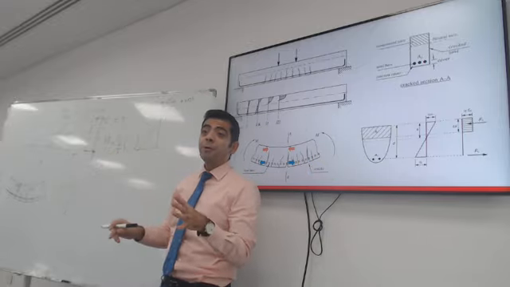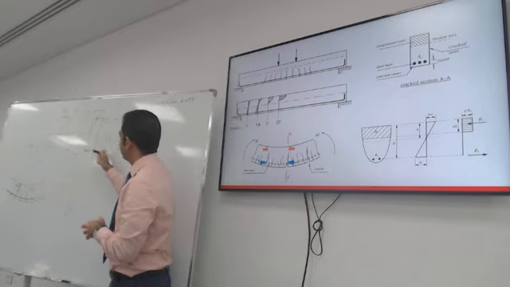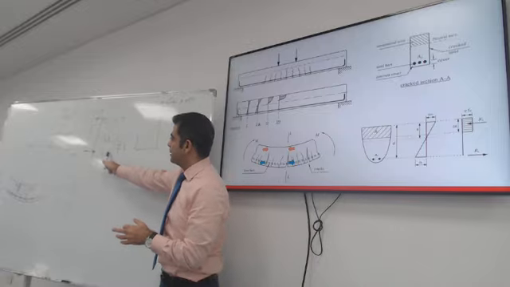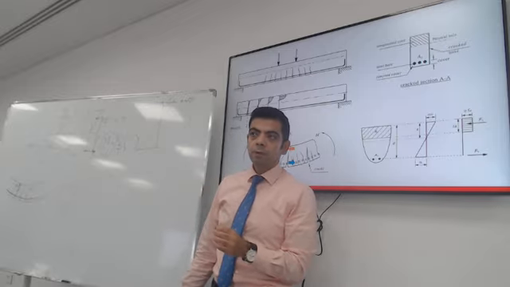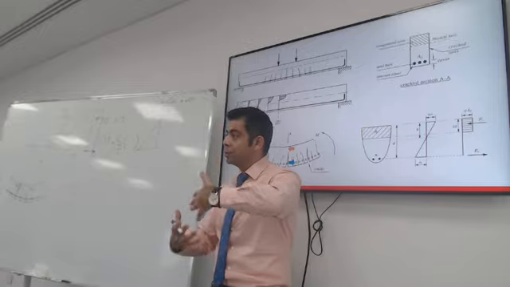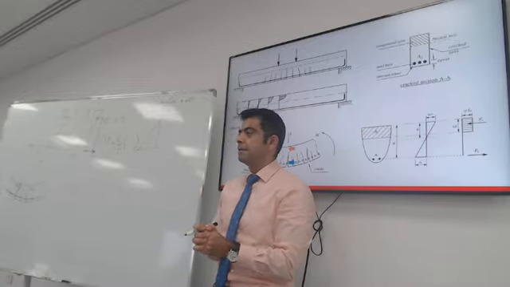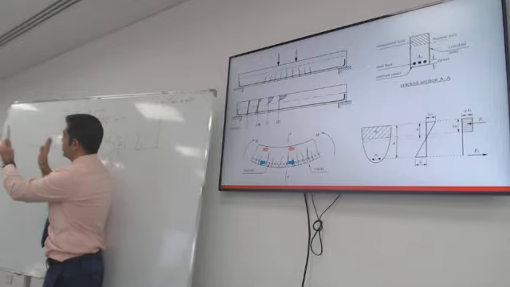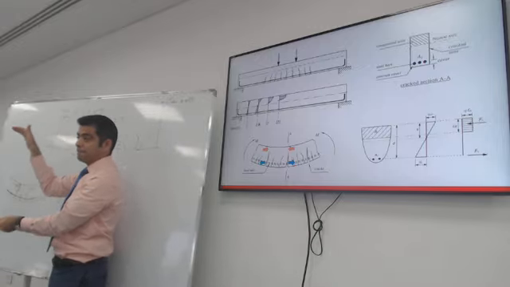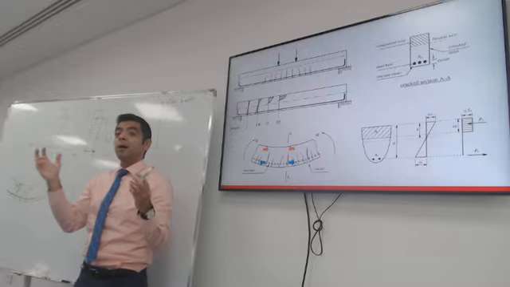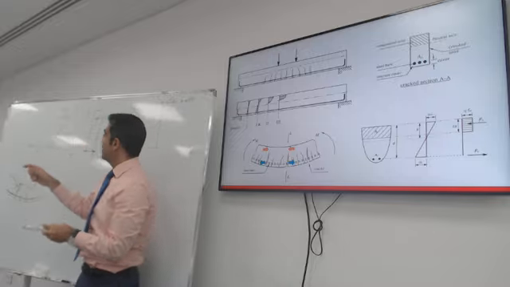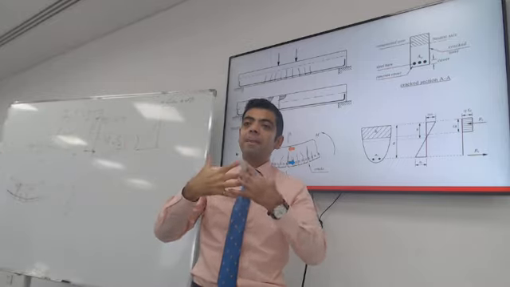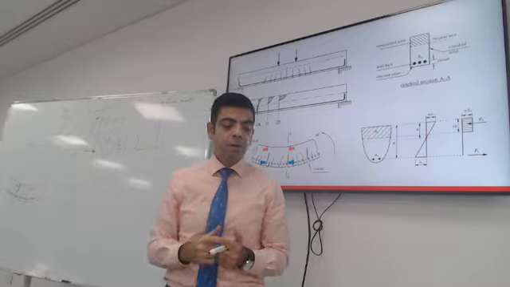That's what I'm going to show you, how you can calculate the moment capacity of a reinforced concrete section. What do you do with this capacity once you figure it out? You make sure that it's bigger than the actual moment on the beam. Does that make sense? So now we're going to focus on a section with some reinforcement, with a certain dimension of cross section, with a certain compressive strength of concrete, and knowing the yield strength of steel, let's figure out how we can calculate the maximum bending capacity of the cross section.